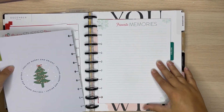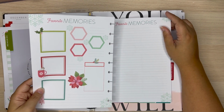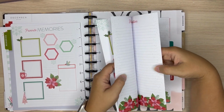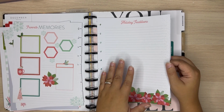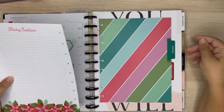Memories. I might keep this actually, favorite memories. Oh, look at those. That's cute. All right, I can either pre-plan some fun stuff because we have a lot of family traditions that we do around the holidays. So I like that one. Then holiday traditions. See, that's exactly what I was just talking about. They knew it. There we go.